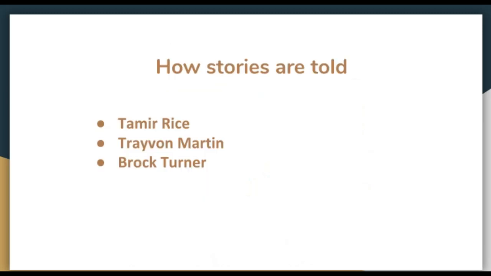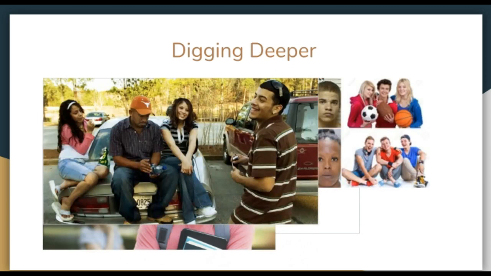Consider each one of these stories has been told between Tamir Rice, Trayvon Martin, and Brock Turner. If you don't know these stories, Google them and look for key words that shape these stories. Troubled teen, star athlete, a kid with a gun, and look at what pictures are chosen to depict each of these youth. All of these told again and again impact Google searches. For more, look at the articles linked in the notes of this slide.